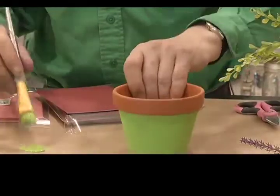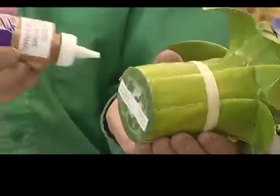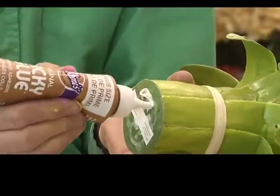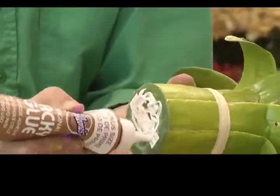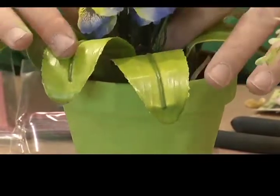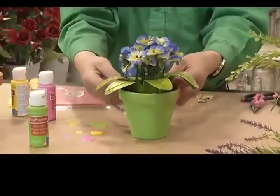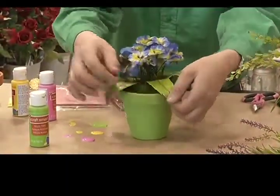And once your clay pot has dried, we're just gonna add a little bit of Aileen's tacky glue onto the bottom of the base. That just kind of secures it in place. Place that in the center. Just press it down a little bit. Bend your leaves down a little bit, just kind of drooping over the pot. Just like so.